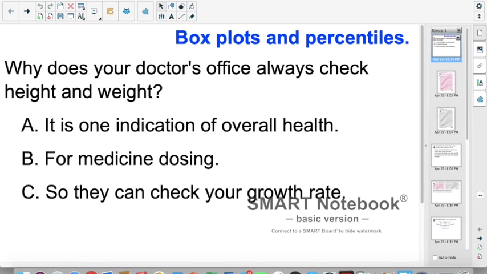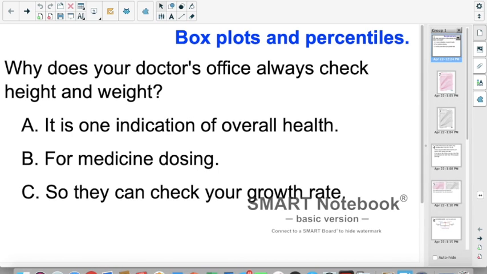Guys, here we're going to keep going with statistics. We've been talking a lot about the mean, the median, the mode, those central tendencies. When do we want to use the mean to describe the data set? When do we want to use the median? Those are all important, and we need to know these things in order to keep going with statistics.